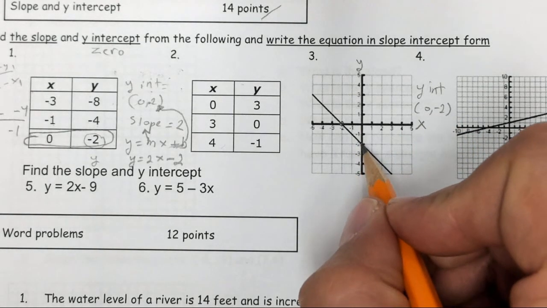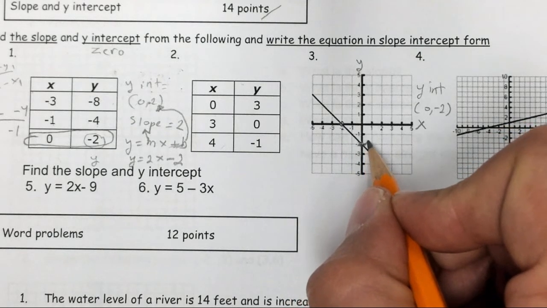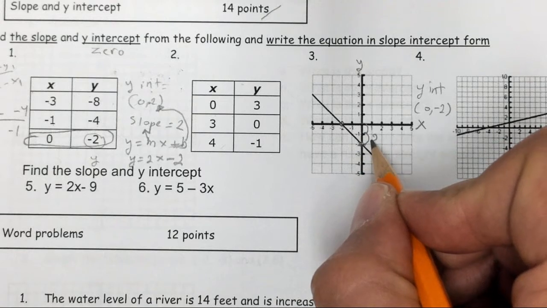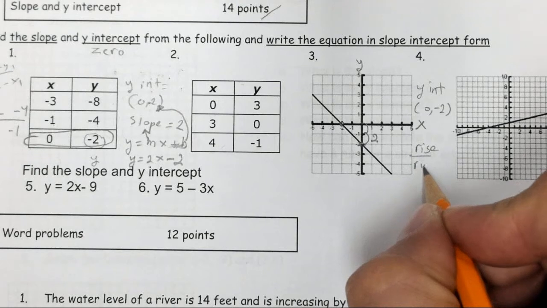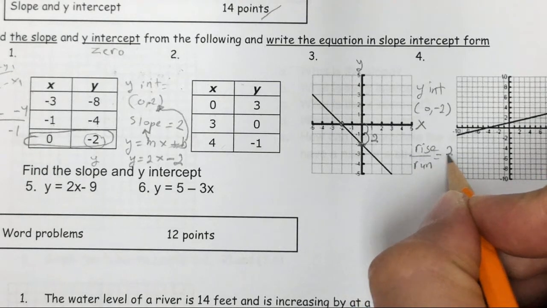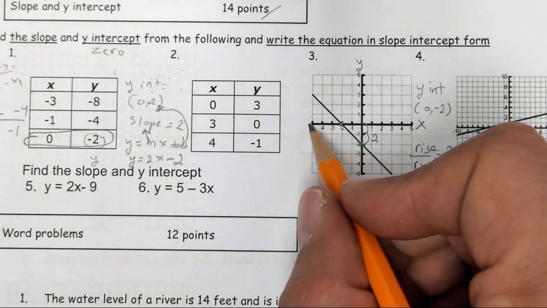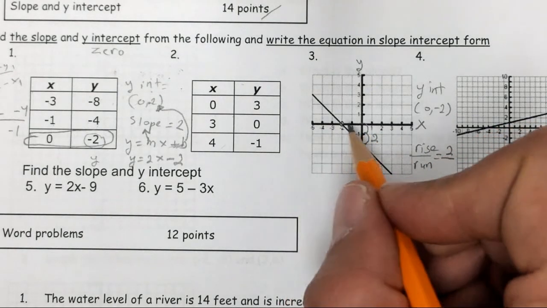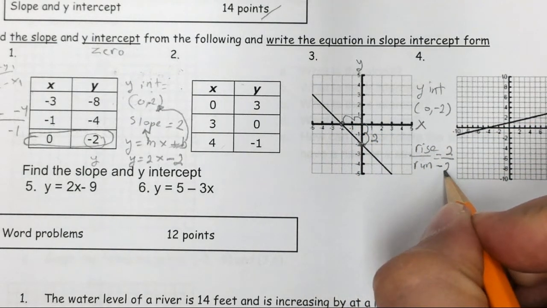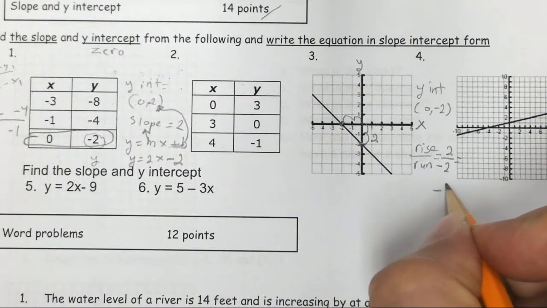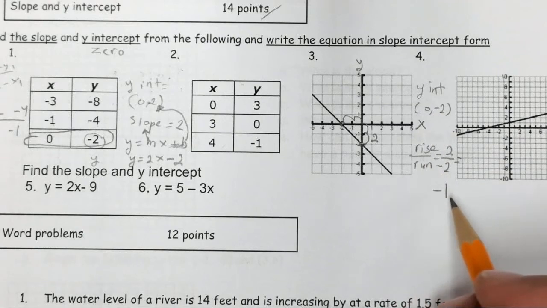Alright. Now we're going to go ahead and find the slope. The slope is directions, how to get from one point to another point. In this case, the directions are you're going to move up 2. We call that the rise. So you're going to rise up 2 spots, but you're going to run, but this time to the left. And if you continue going to the left, you notice all the numbers become negative. So counting to the left, you'll be counting with negative numbers. Negative 1, negative 2. Now if you reduce that, you'll end up with negative 1. So my y-intercept is negative 2. My slope is negative 1.